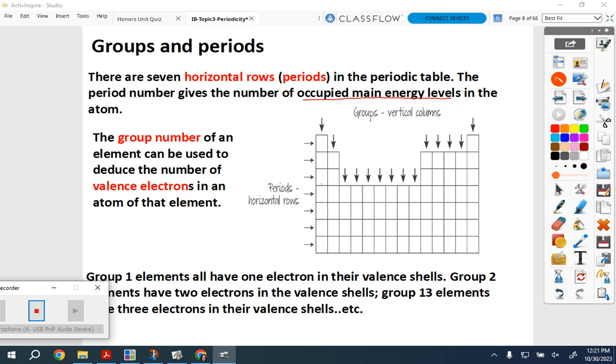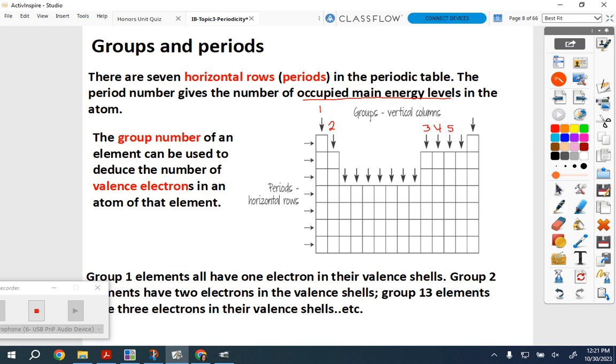So we typically talk about our valence electrons. When we're talking about a particular element's valence electrons, we usually limit it to the S block and the P block. And we kind of skip the D block. So group 1 has 1 valence electron, group 2 has 2, group 13 has 3, 14 has 4, etc.